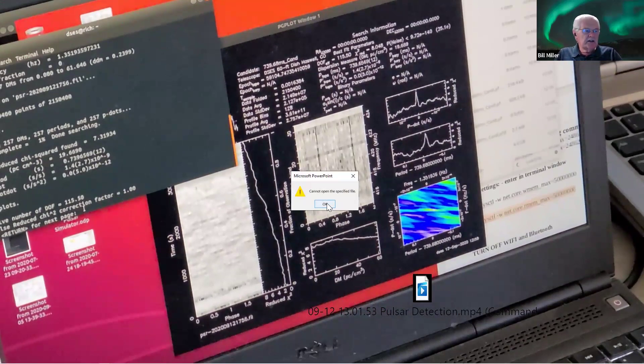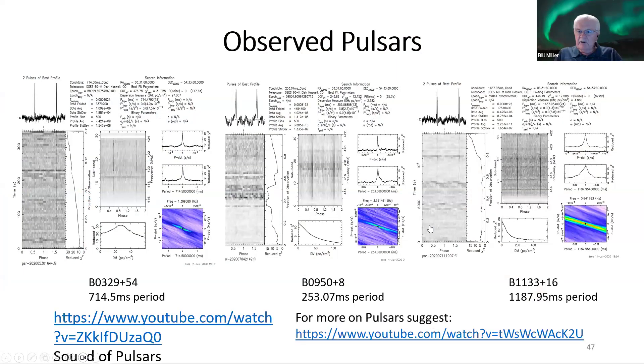I should clarify — 'new' means new to us. We've actually detected, I think, 22 or 23 pulsars total, which ranks us about fourth or fifth in the world among amateur groups that detect pulsars. We're still working on this, hoping to move up that ladder. The guys in Germany are number one — they have a bigger dish and more time on it — so it's doubtful we pass them, but we have the capability if we had enough site time.